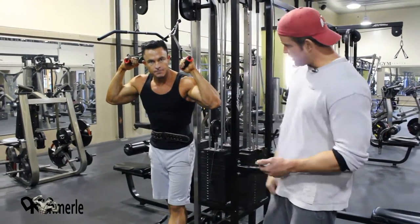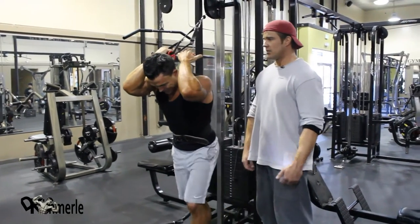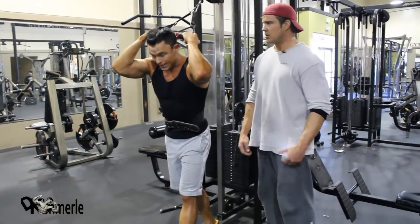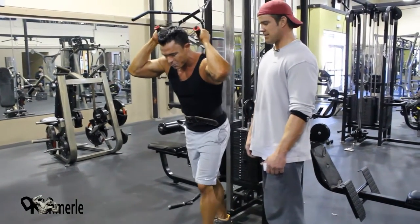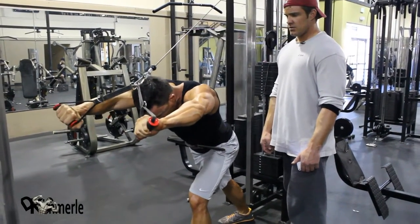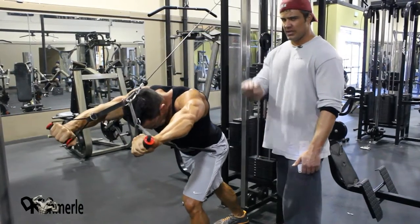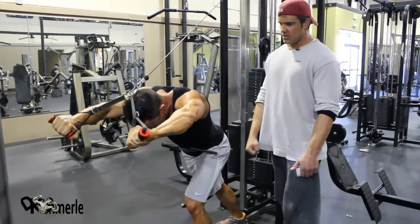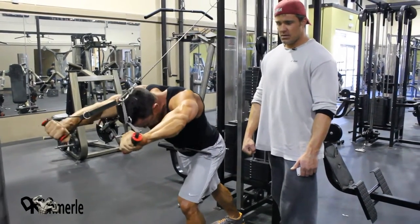And this is it. Why don't you show us how to do it? So we're going to start with my palm facing down towards the floor. We're going to get more isolation and we're going to rotate out on the way out. I'm going to use one foot forward to create a little more stabilization. Now he's turning his wrist all the way back on the way back, and even doing a pop out on the way back.